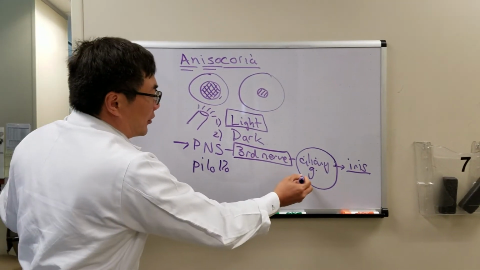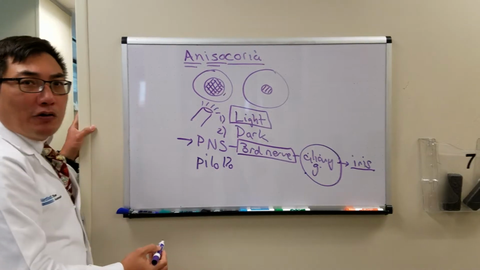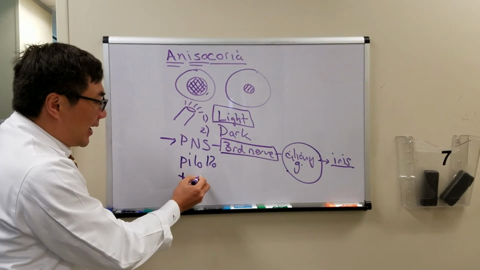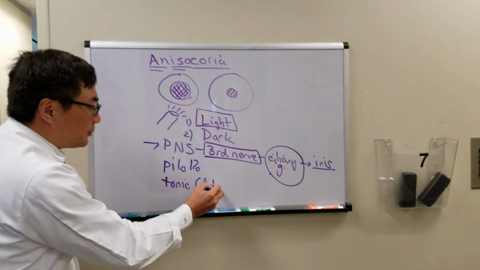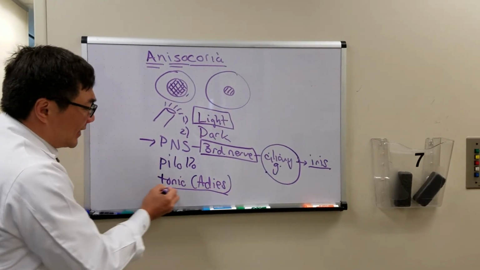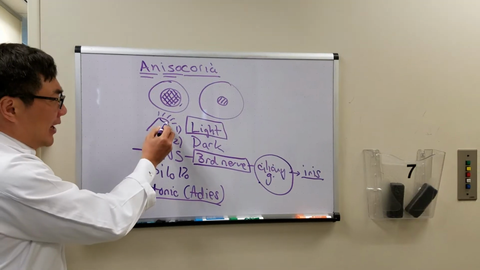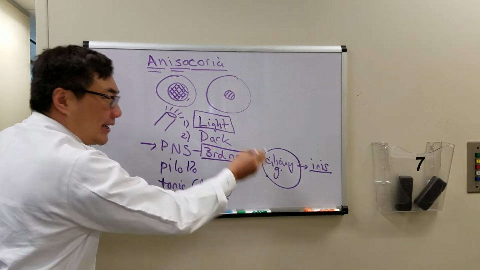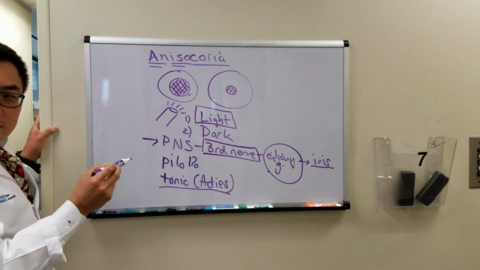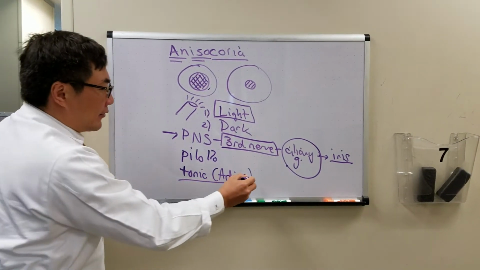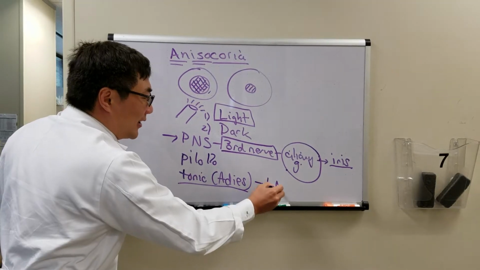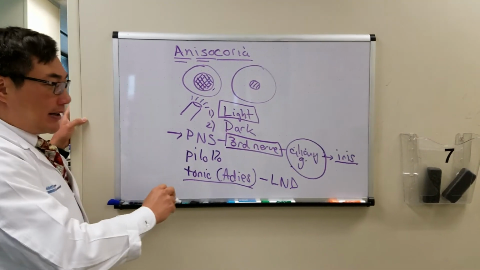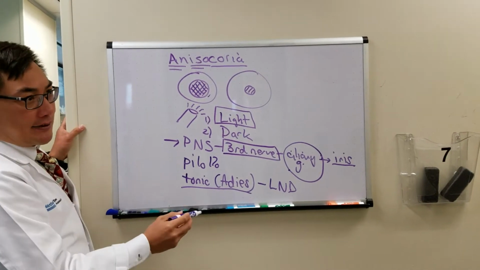The alternative, of course, is that it's the ciliary ganglion or the postganglionic nerve, and that we call a tonic pupil. When it's idiopathic, we call it Adie's tonic pupil. And the way to test for Adie's tonic pupil is, if the light reaction is poor, the anisocoria is greater in the light, then we test the near reaction. In a ciliary ganglion lesion, the near reaction will be good, and that we call light-near dissociation of the pupils. The light reaction is poor, but the near reaction is good: light-near dissociation.